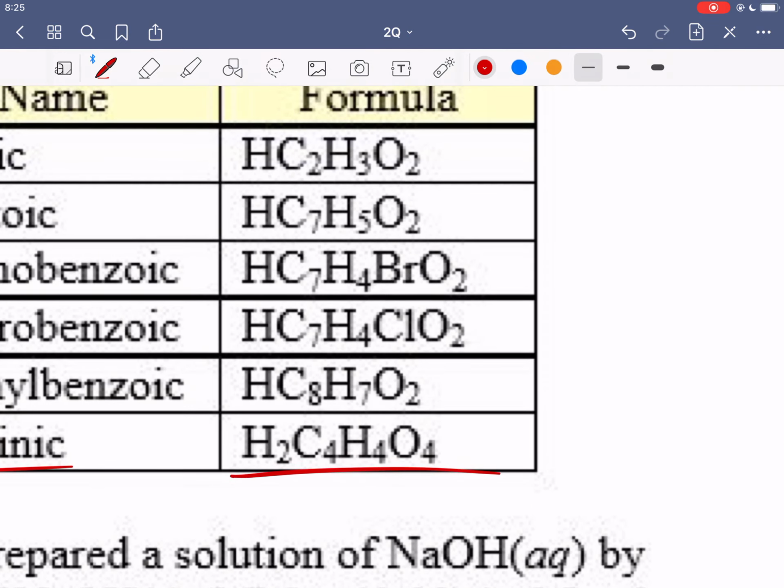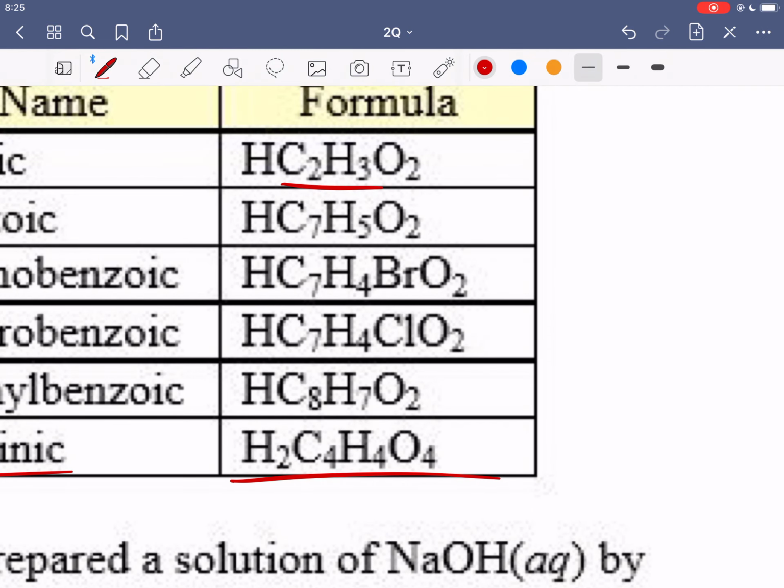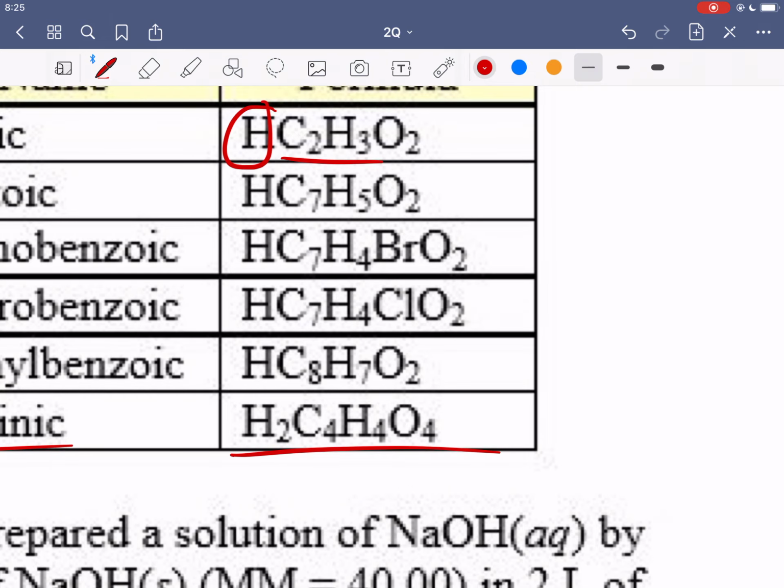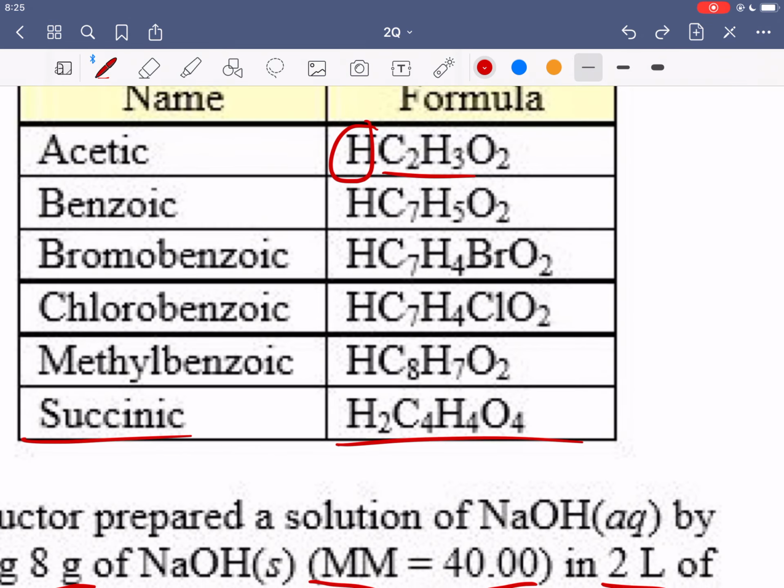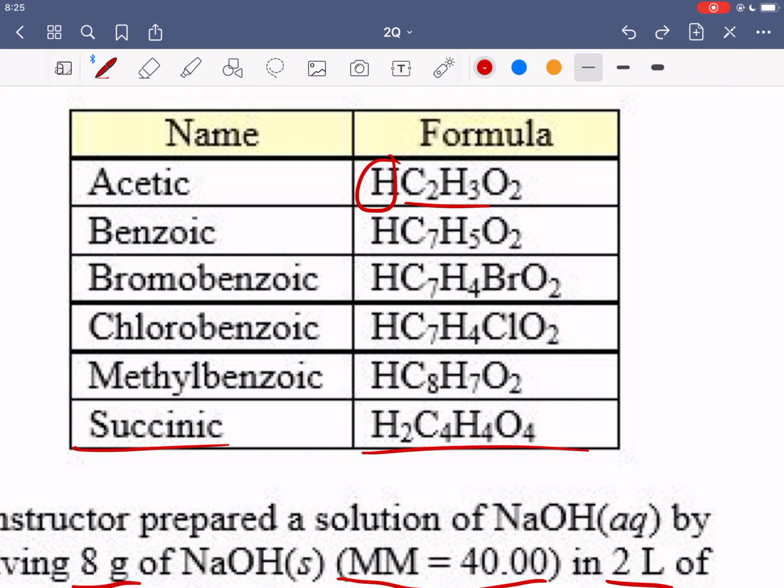For all of the other chemical formulas, like C2H3 up here at the top one, those H's are connected to the carbons. They're part of the carbon backbone. And this H all the way at the end, that is the proton H, the one that's attached to the carboxylic acid, the one that's going to be released. It's separate in the chemical formula because its nature is kind of different, and it makes it clear when you write it this way that it's an acid. For all of them, there's one H at the beginning, but there are 2 for succinic acid. So that means that it has 2 protons to release.